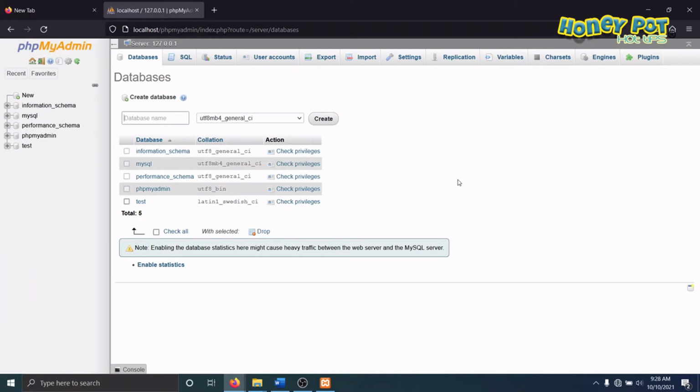And it is very important to know that you should never use uppercase letters or keep spaces in between, because spaces will create a lot of problems in databases. So I'm going to name it wordpress multisite.